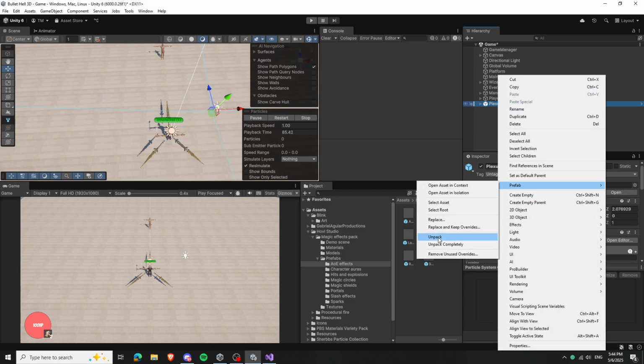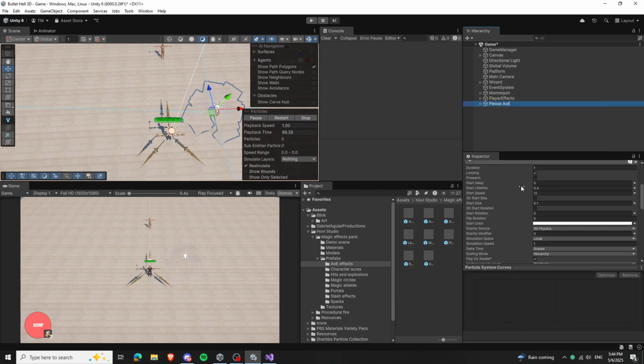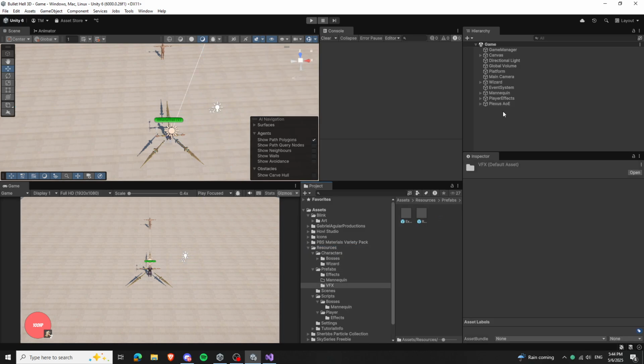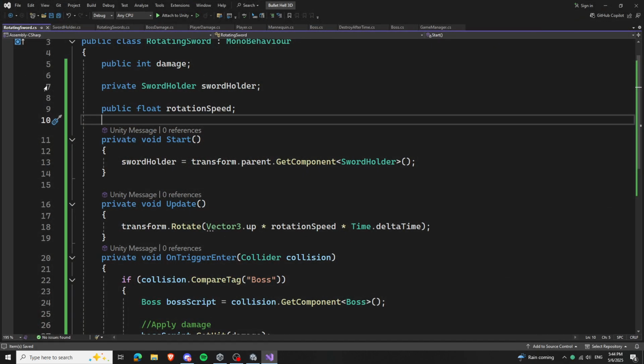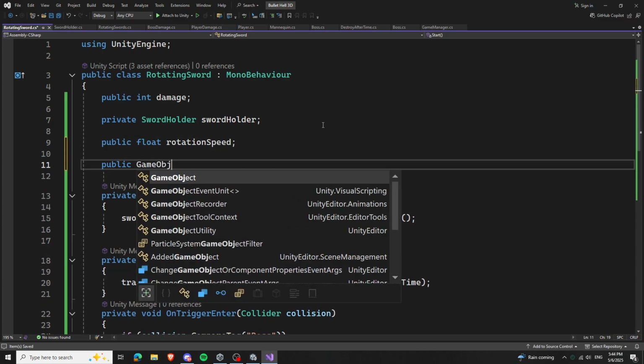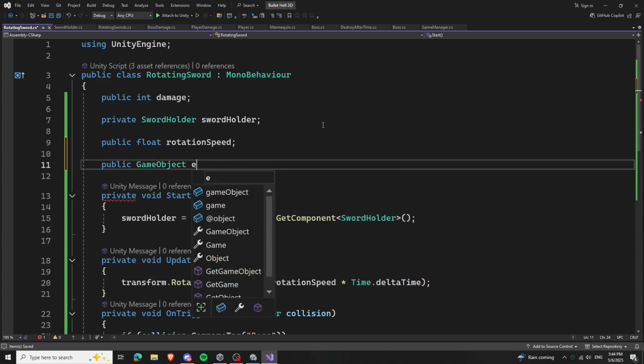Let me back this. We don't want this to look just one time. We want it to happen. Let's move it to the resources, prefabs, and visual effects here. And to our sword script here. Let's say public game object spawn effect prefab.